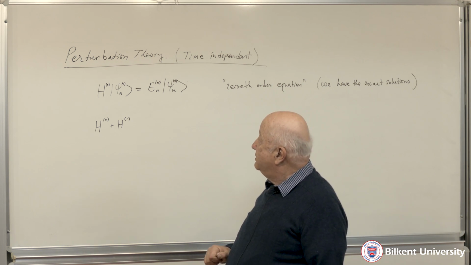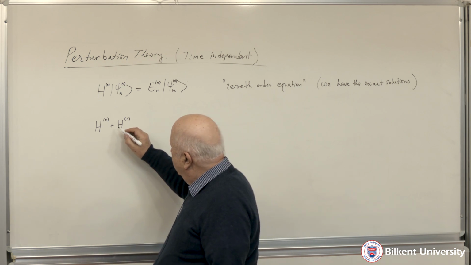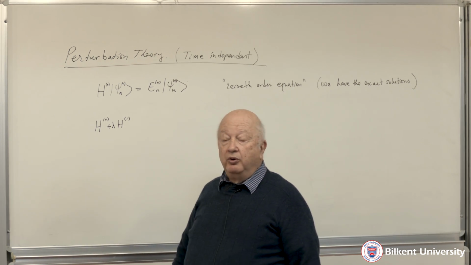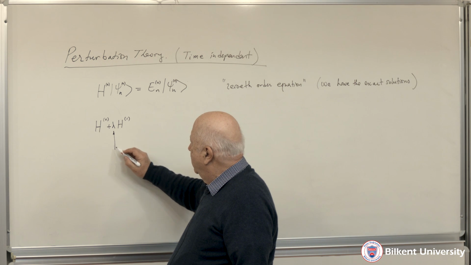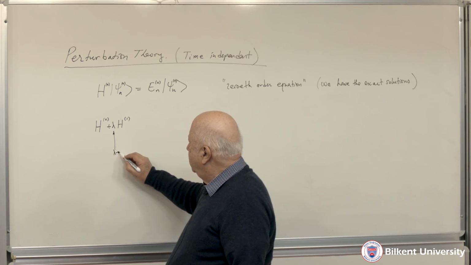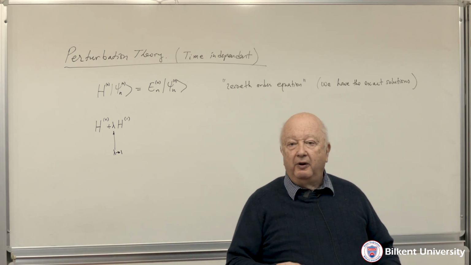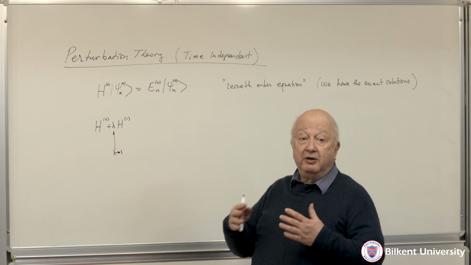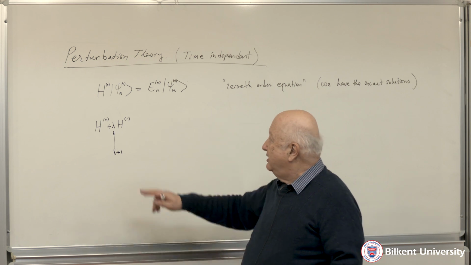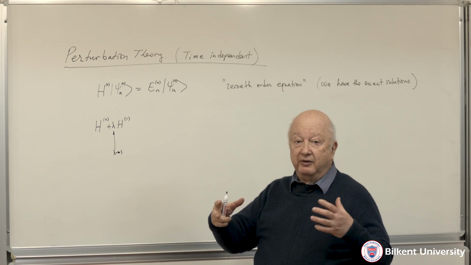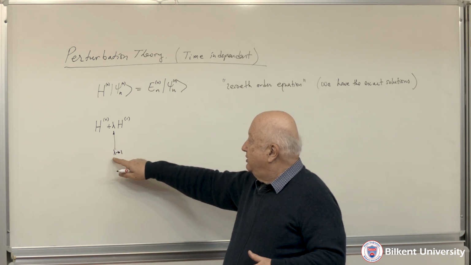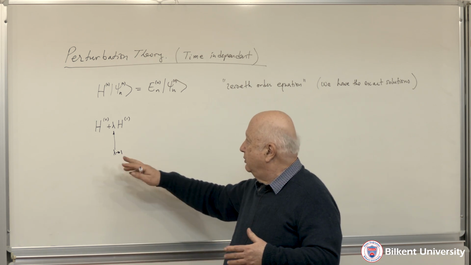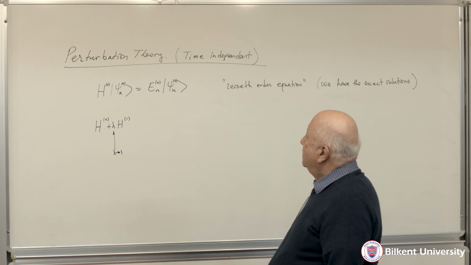Now, to keep track of what is going on, we put here a coefficient, which we'll call lambda, and at the end we'll set lambda equal to 1. This is just a device for us to keep track of powers of H. Saying first power of H, second power of H, third power of H doesn't make sense for an operator because H can come in various ways. But lambda will just be a variable so that we can describe everything in powers of lambda, and then at the end we can put lambda equal to 1.